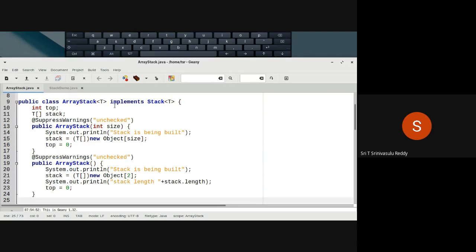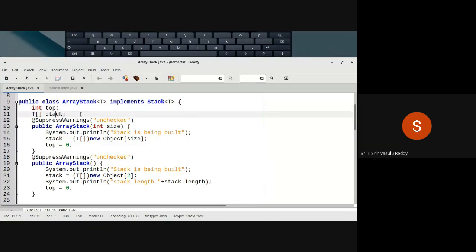So whenever you want to implement an interface, you specify the class name, implements, and the interface name. This is the interface name. So no issue. Even here, the curly brace begins. Within this class, in order to know where you are, you declare the stack top, int top.